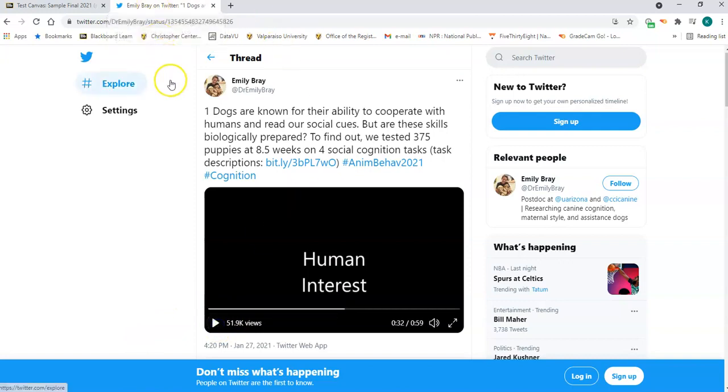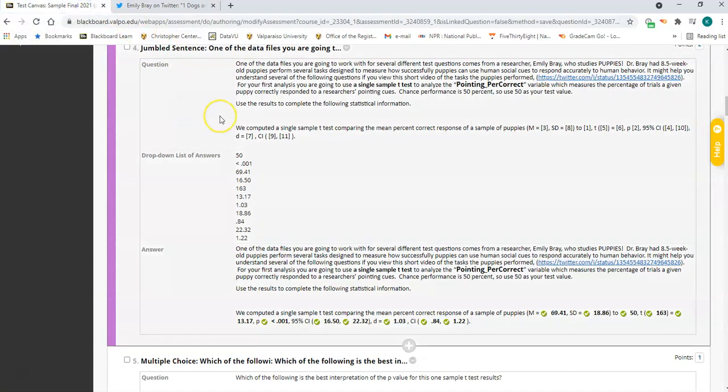Okay, and those are really the two tasks that you'll sort of need to understand. There's a third task that comes up, but I don't have a video of that, so we're just going to have to do that.